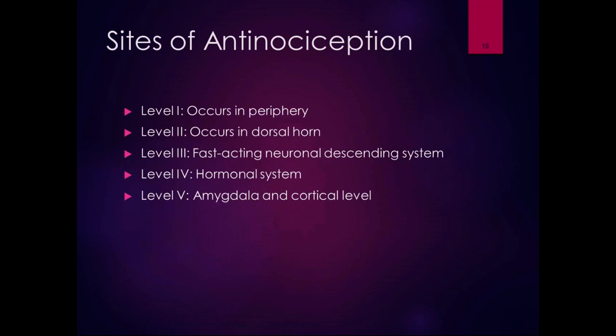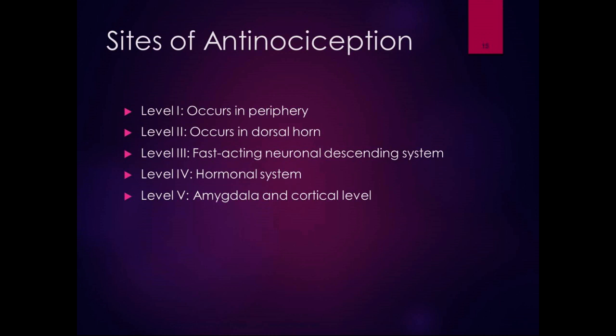and we'll talk about each individual one. So in the periphery, that's where non-narcotic analgesics like aspirin decrease the synthesis of prostaglandins, which prevent the nociceptors from becoming sensitized. So that's how the NSAIDs, anti-inflammatories, and aspirin work. They're at that level 1 anti-nociception. The other things that work there are topical menthol and capsaicin to desensitize nociceptors. So, Bengay and sports cream and all that stuff.